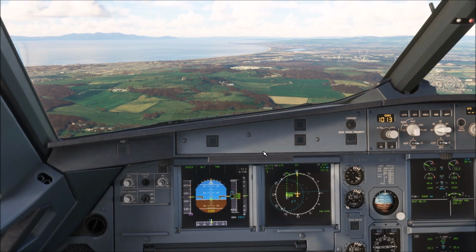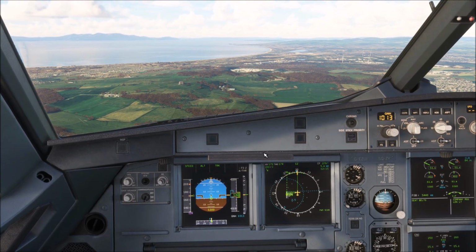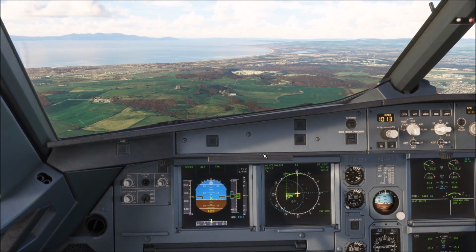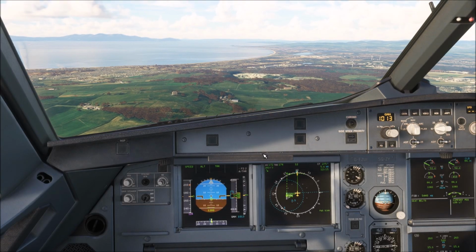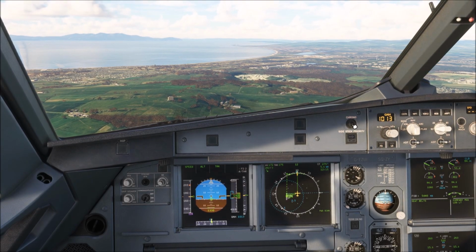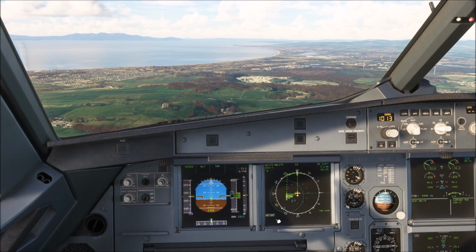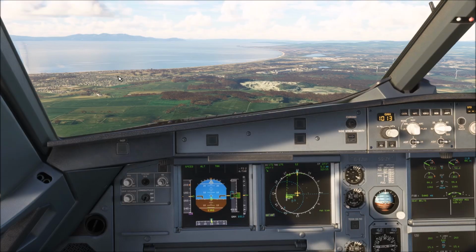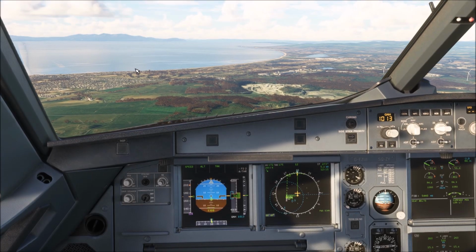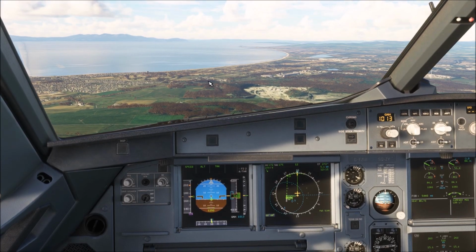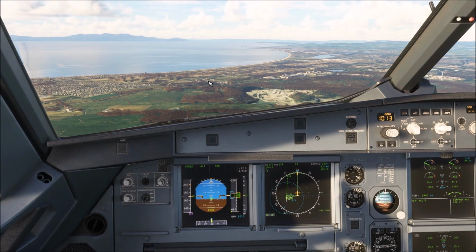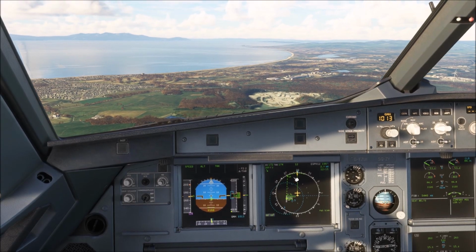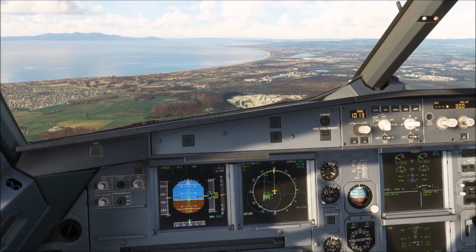We'll do one more touch and go after this. Maybe I'll get it right. Maybe I won't. Right, start the clock. That's running. So we've got the town there, so we're much the same position as we were before. Got the waterway there, and we should be coasting out just at around the 45-second mark. Okay, so we're nice and level, and we're on heading 300.